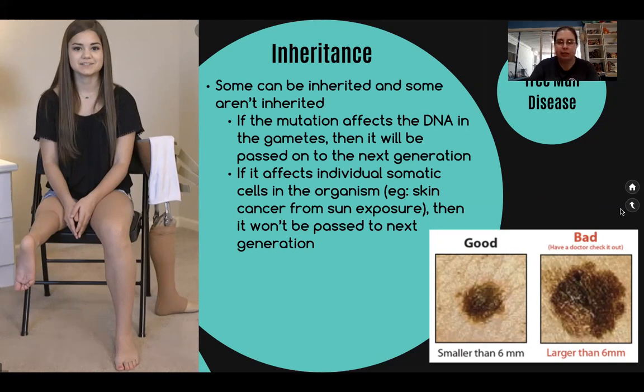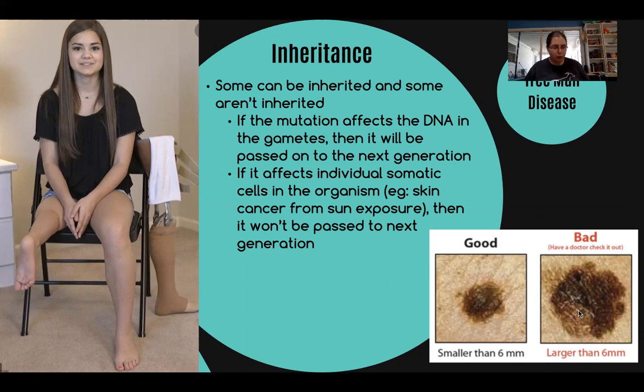Now, I give you some examples of both of these. The young lady on the left-hand side has a mutation where her leg is actually backwards. I think starting around the knee portion, but her leg formed backwards. That is actually part of her DNA, and she can pass that on to her kids as well. As opposed to something like down here on the bottom right, this is melanoma, which is skin cancer.